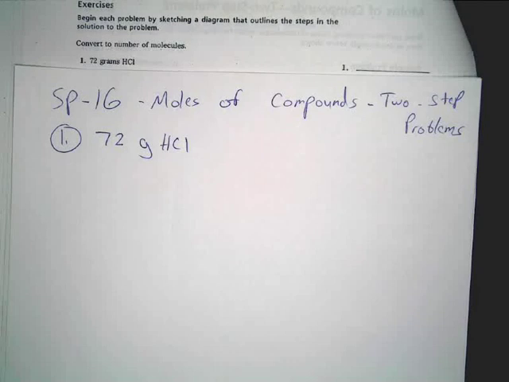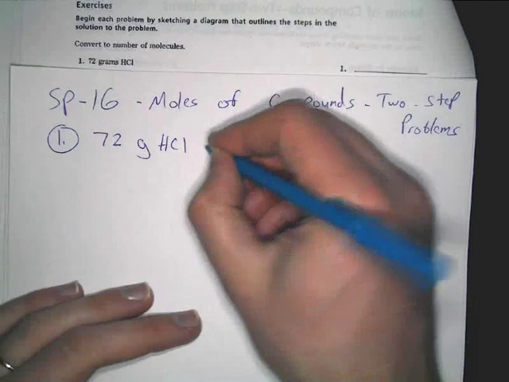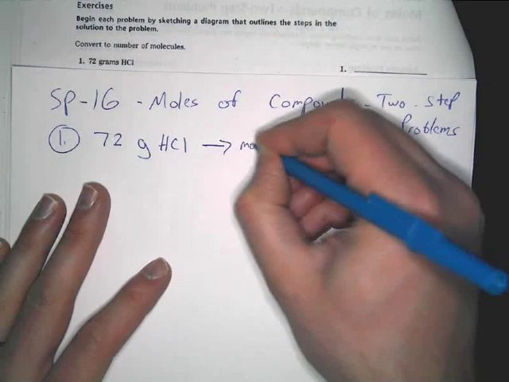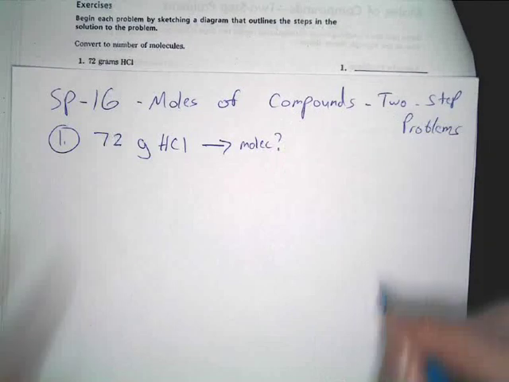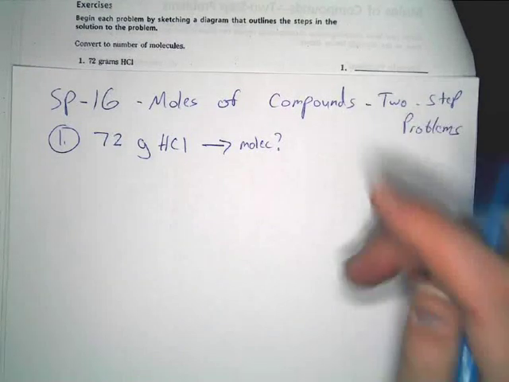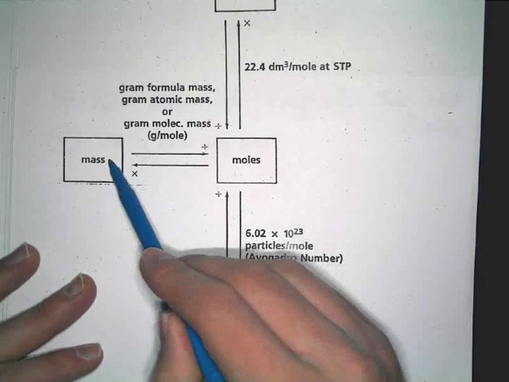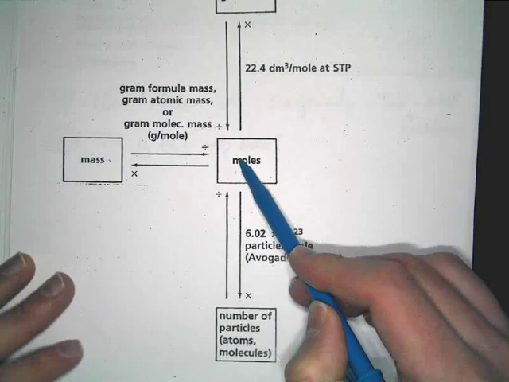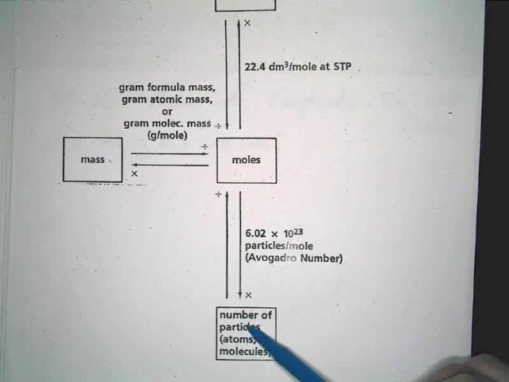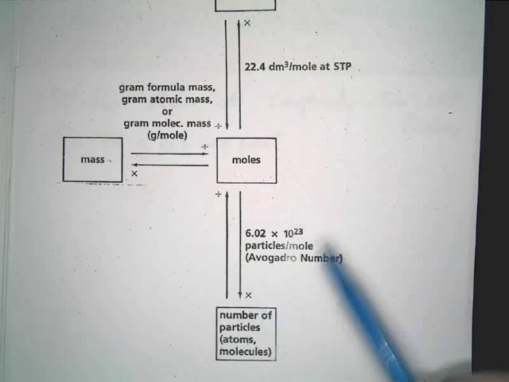So we're doing particles here. First step, we're now going backwards from what we just did. We're going from mass to moles, then we're going to go from moles down to particles, so you just have to trace the opposite path.